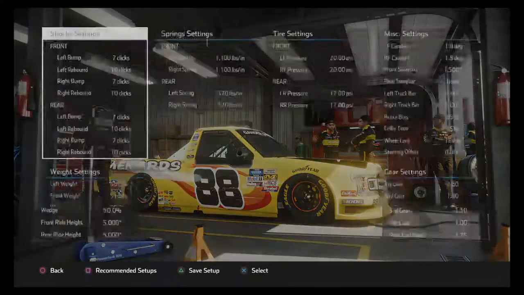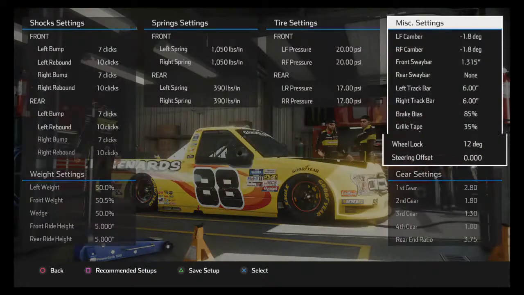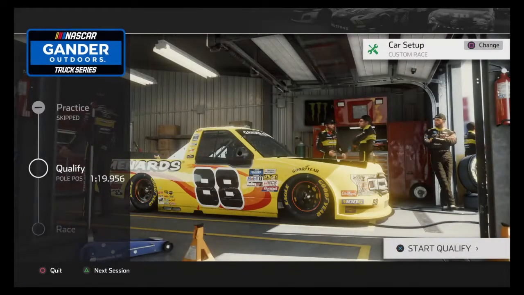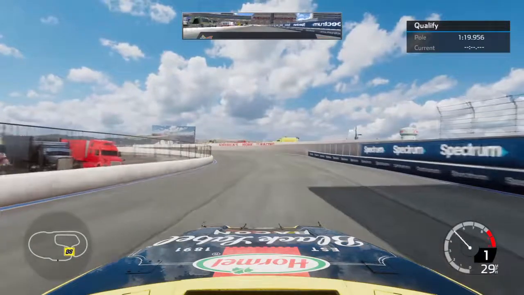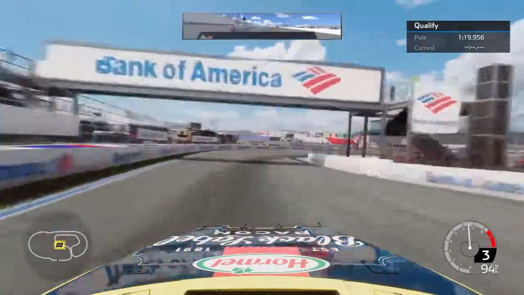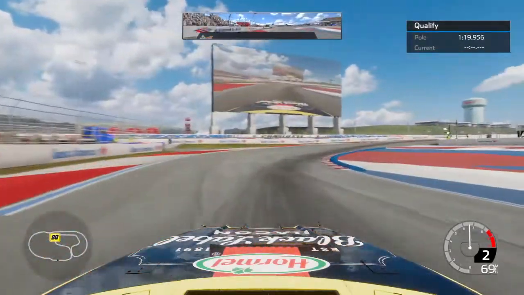So yeah, let me show you guys my setup. It's just right here in the middle. And the only thing we're going to change is we're going to lower the brake bias a little bit, and that will allow us easier turning. So let's just go straight into qualifying, because who needs practice? And we are not going to be anywhere near that, because fast around here is a 121.8, and pole is an entire 2 seconds faster than that, sorry.